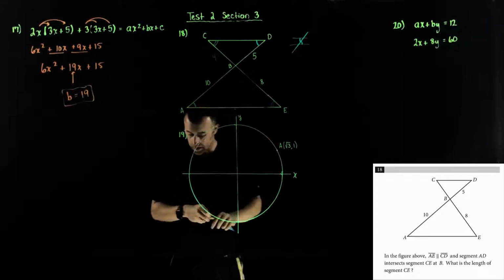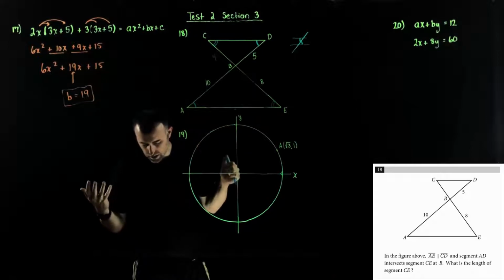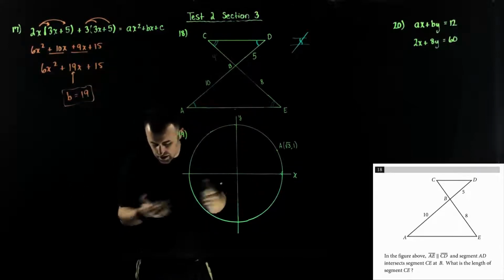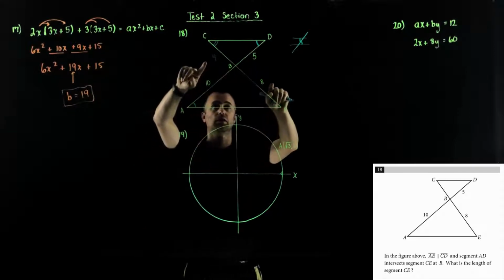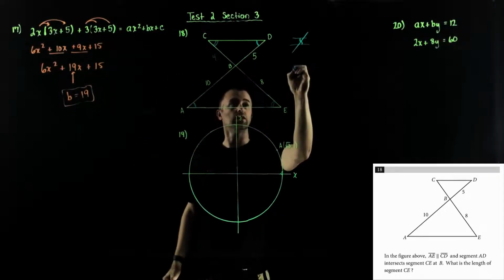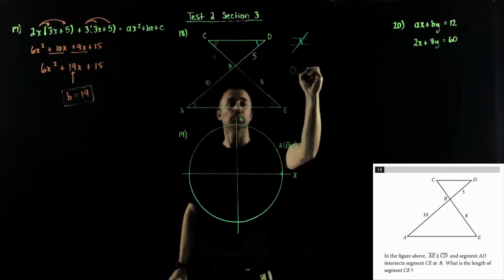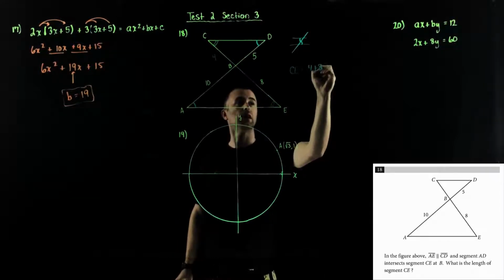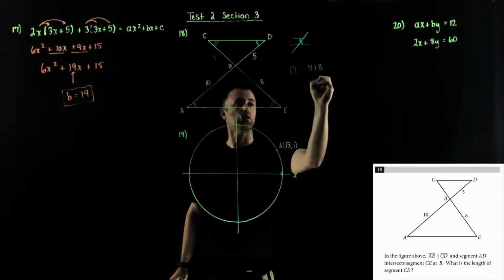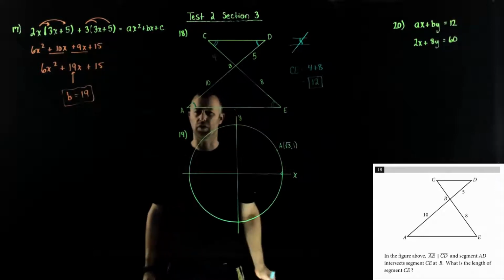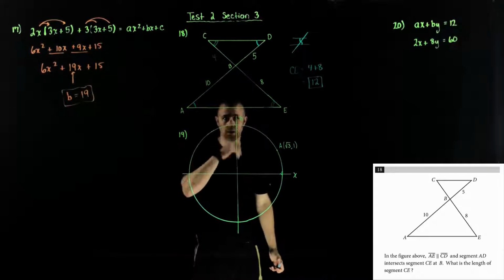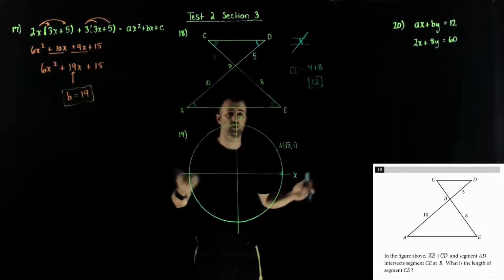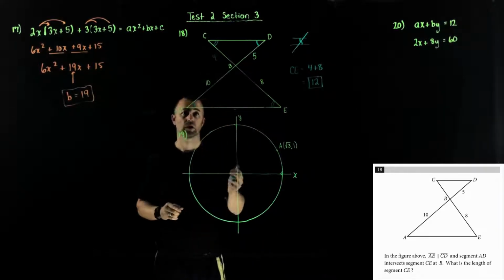So anyway, in this case, segment AD intersects CE, which I know. What is the length of CE? So CE is this entire length. So CE, in this case, is going to equal 4 plus 8, which is 12. So I solved that before I even read the question. You just look at the picture and fill in what you can. And I read like one sentence, but that's all you need. So that's going to be number 18.